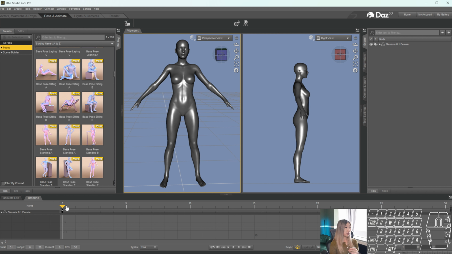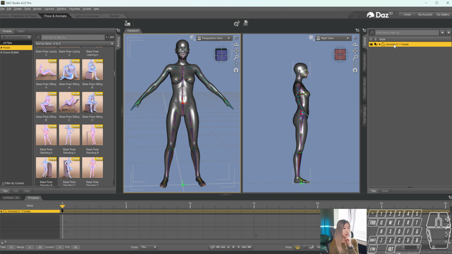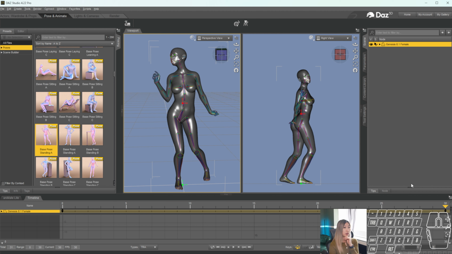So what I would typically do, this is frame 0 here, I would add a keyframe. We have to select it here and then add a keyframe. And then I'm going to move all the way to frame 30, which is 1 second. And then we are going to choose this pose here.